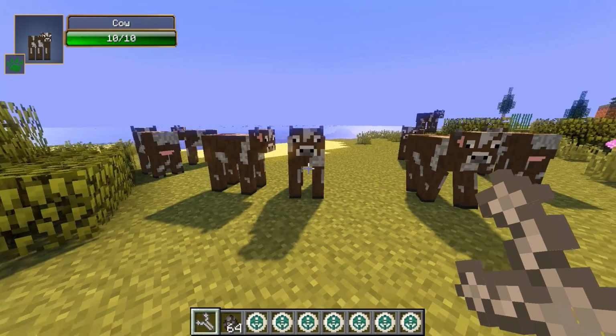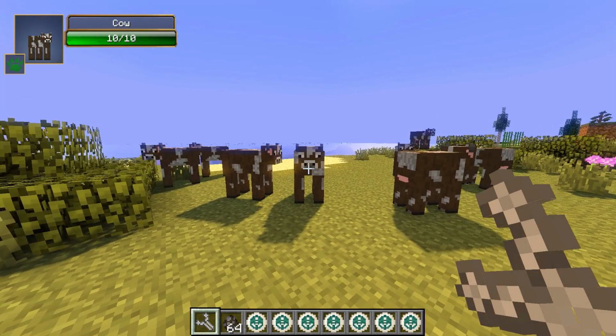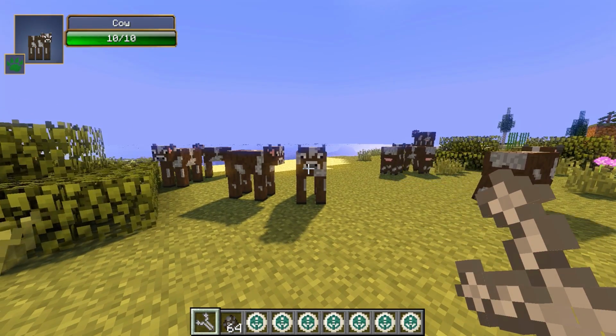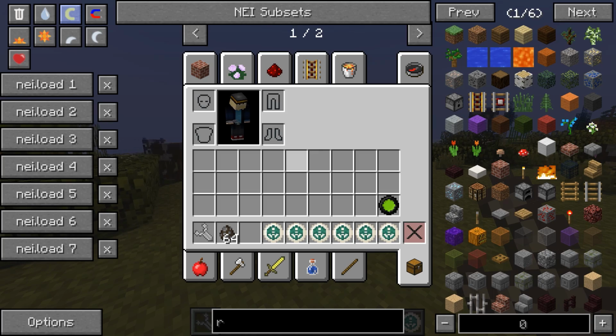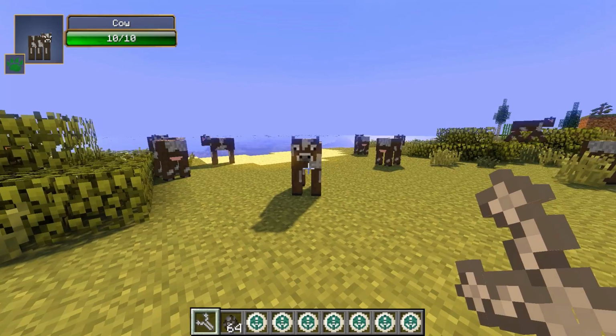And this sounds like a really scientific technical name, but pretty much what it does is it transforms a mob into any other random entity in the game. So if I fire it at this cow, it turned into a cow. Well, that was brilliant. That was perfect.